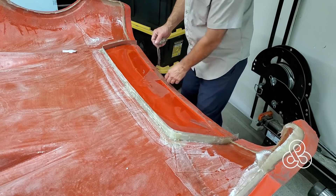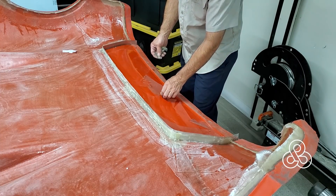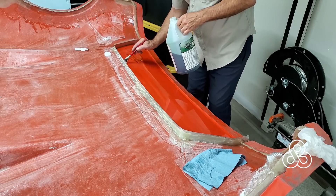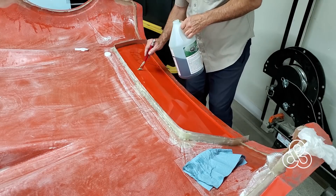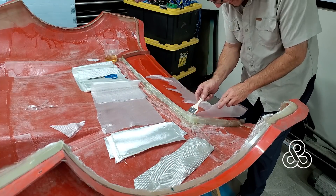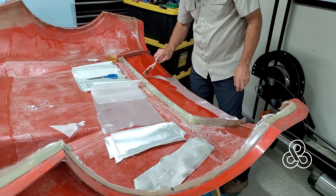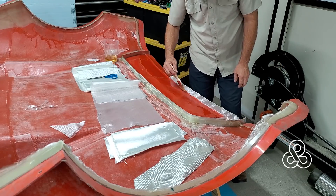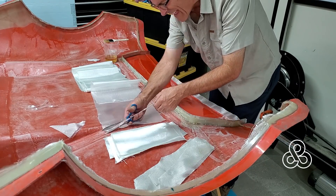We're going to build this wing now. The releasing agent — the PVA — had been damaged, so I'm just going to peel it off and apply a new coat of PVA. Once I got the old one cleaned up, I brushed the new one on, and once that's dry I can start my laminations — getting into a lamination of just the top skin for this wing airfoil section while it's here in the mold. I'm going to put four layers of bi-directional plain weave cloth to create this upper surface of the airfoil section.